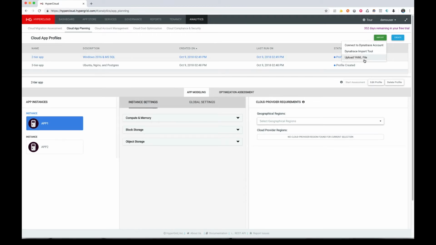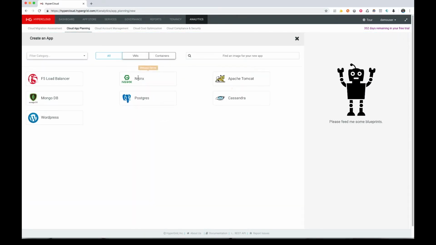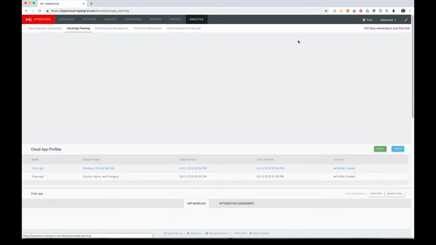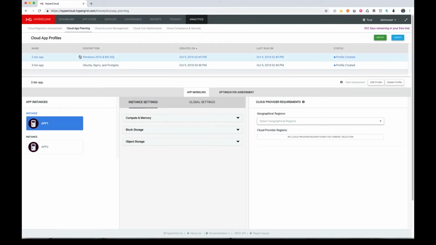I can also upload a YAML file, so we have the ability to bring in and export the data as a YAML file that will allow us to profile out the application. Or if I go ahead and hit this Create button, I can build and iterate my application using some pre-canned components that we have set up here that you can then define performance profiles and characteristics for. So a number of different ways to get the information into the system.